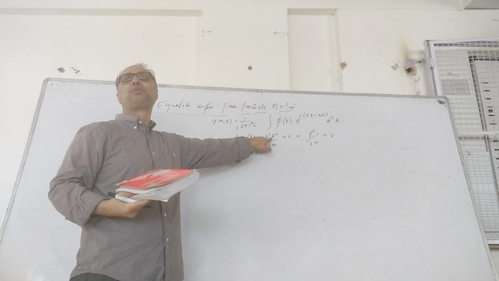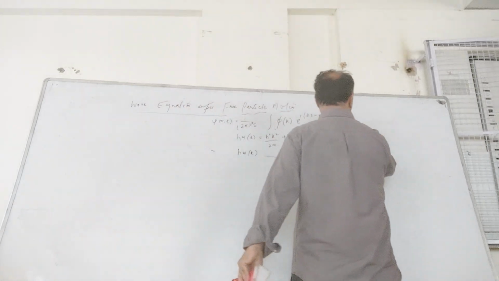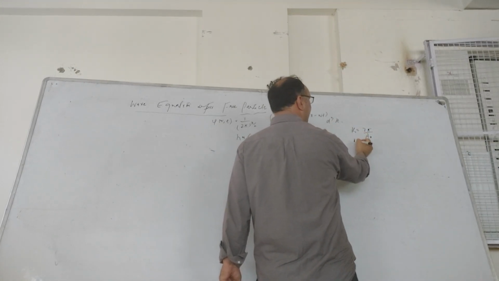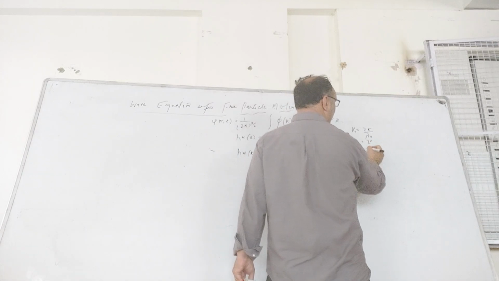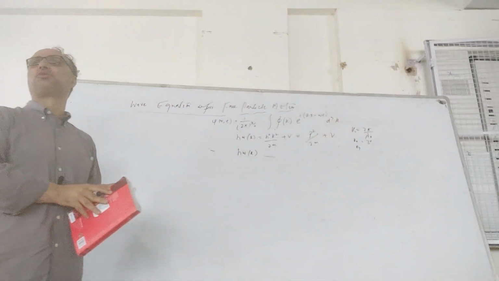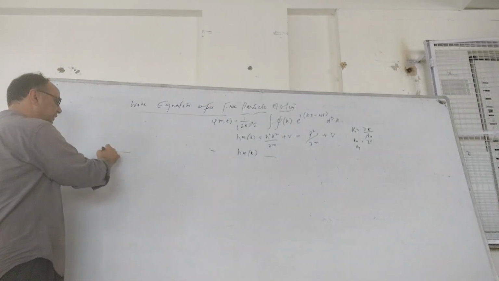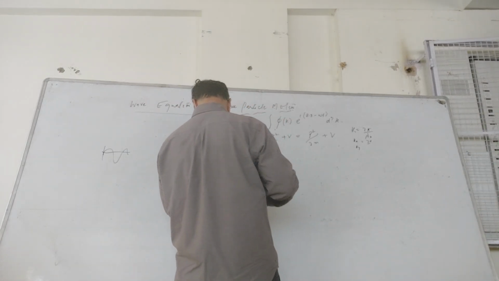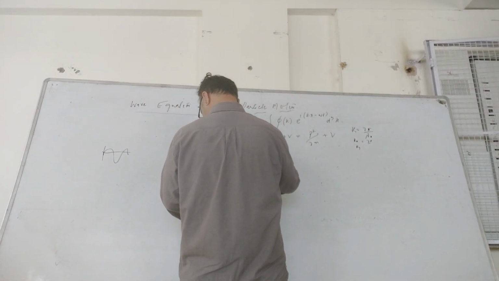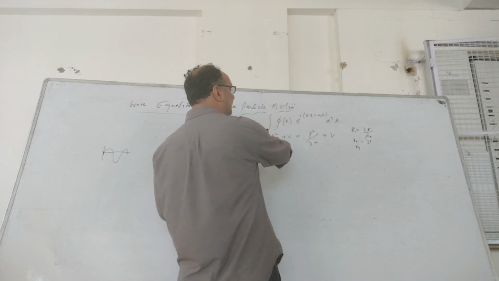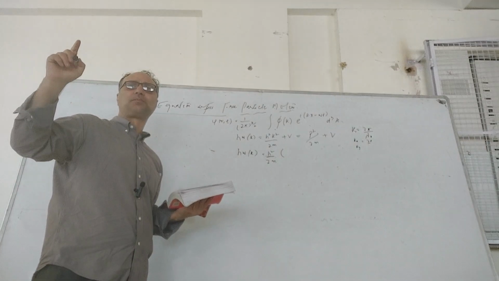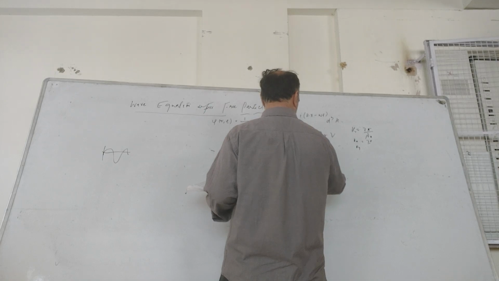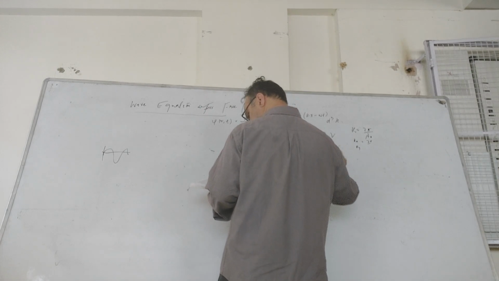So this k is the propagation. K is 2 pi by lambda. Now k can be kx, ky and kz. Propagation along x, propagation along y, propagation along z. So you can represent it by h bar square by 2m. We can write k modulus in terms of kx square plus ky square plus kz square, plus V.